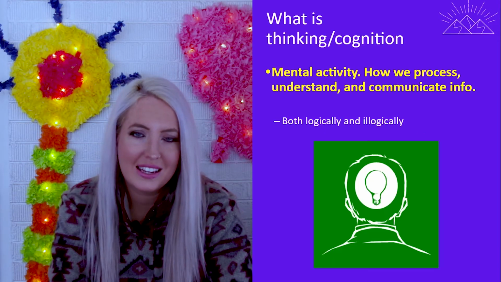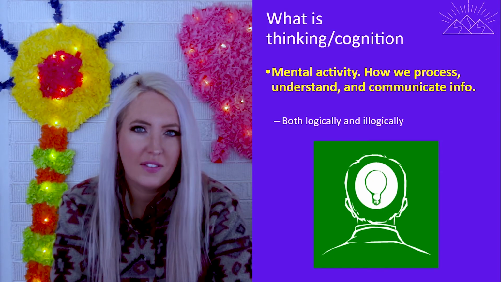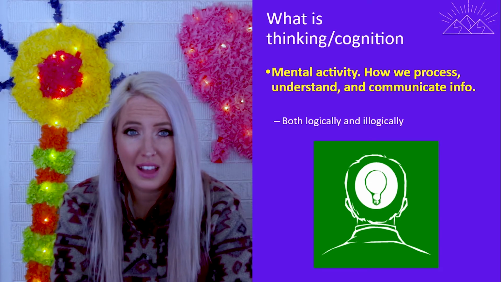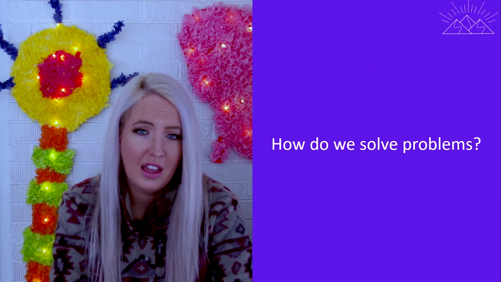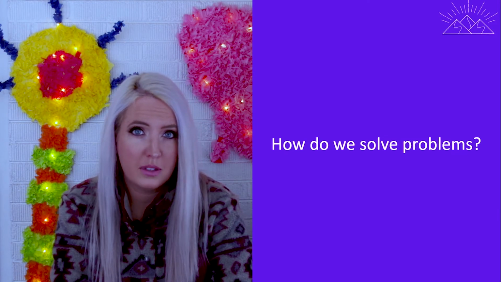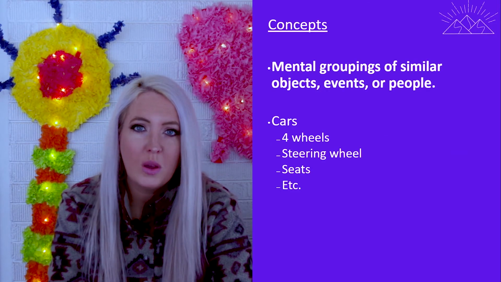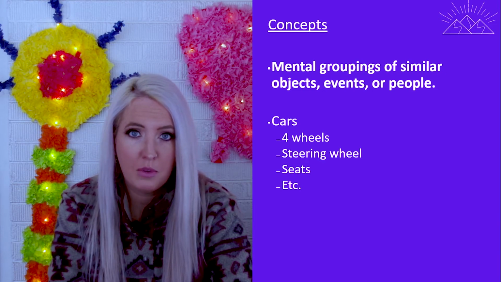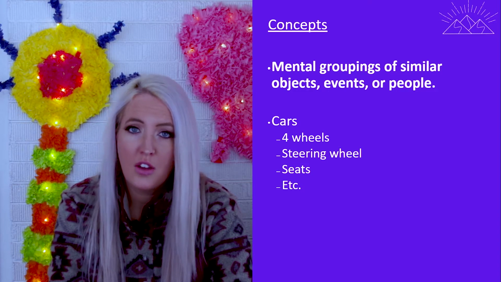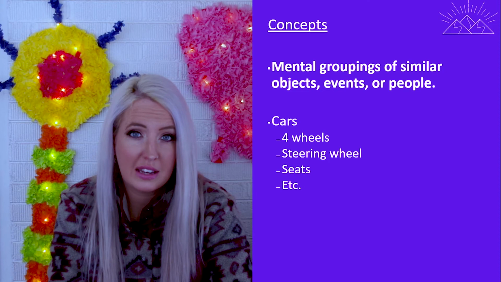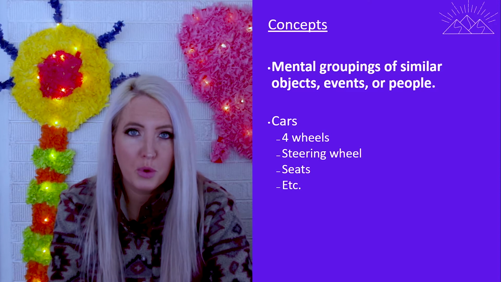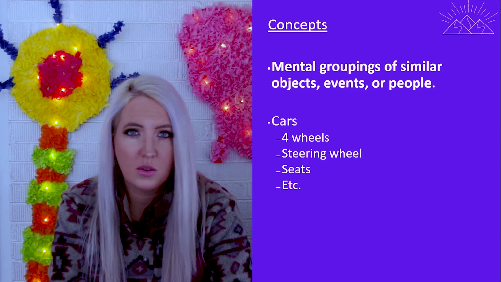What exactly is cognition? Cognition is the mental activity that we use to process, store, and understand information. It's the way that we think both logically and illogically, and it's what we use to solve problems. If you recall from previous units, we build our understanding of our world throughout our experiences in our lifetime, creating schemas and categories for different objects or ideas that we're presented with. We also create what are known as concepts. And concepts are the mental groupings of similar objects or events or people, right?